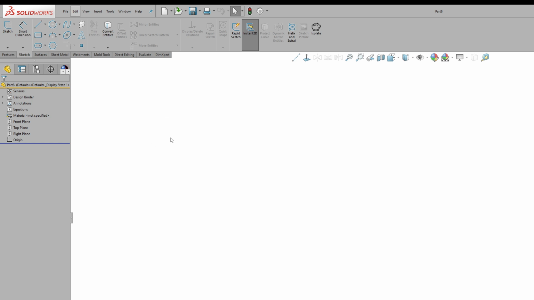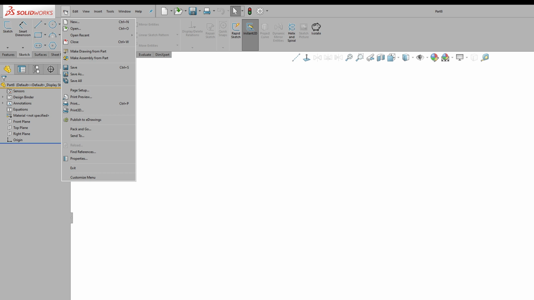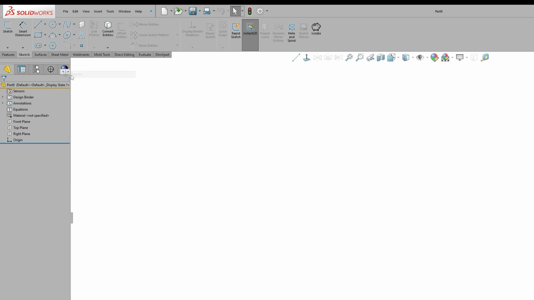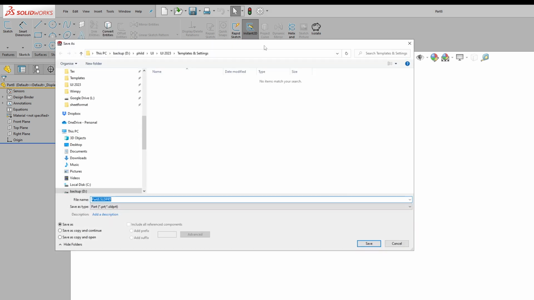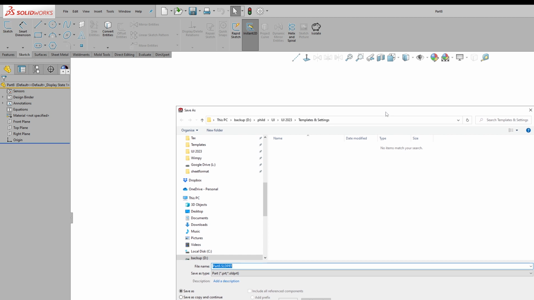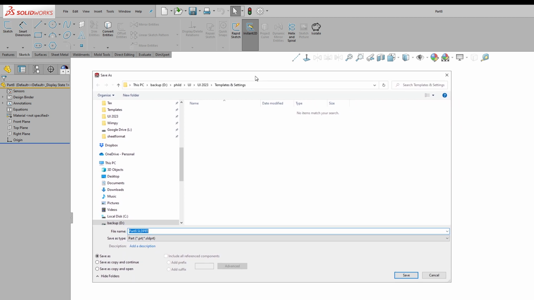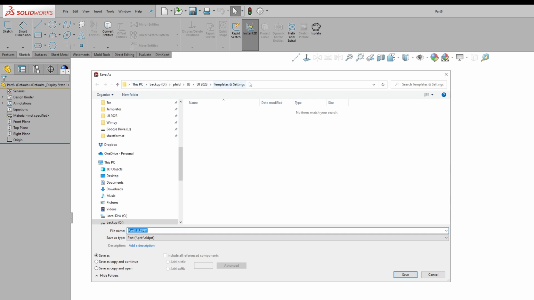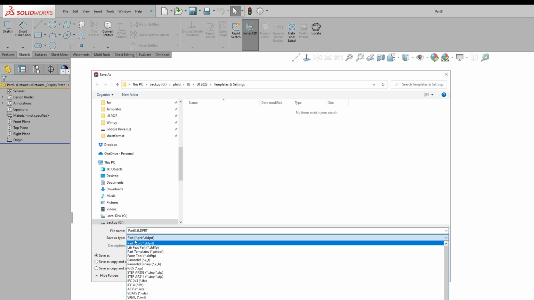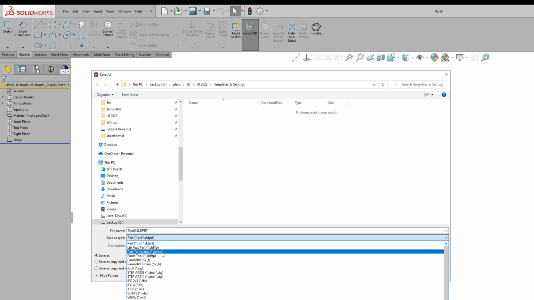Now we're not yet complete. We need to actually save this as a template. So I'm going to go to File, Save As. Remember, because the template did exist already, now I need to save it again. So just make sure that your path is the one which goes to the folder that you set up, and then go to the Save As Type drop-down button at the bottom and select Part Templates, PRT.dot.